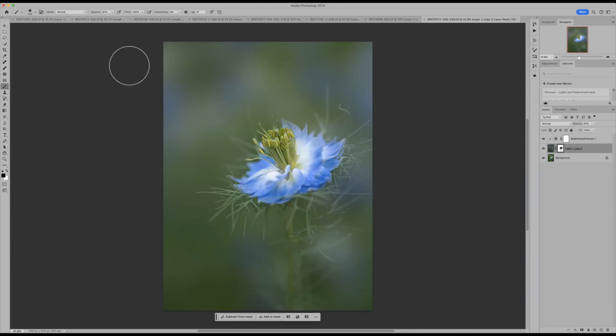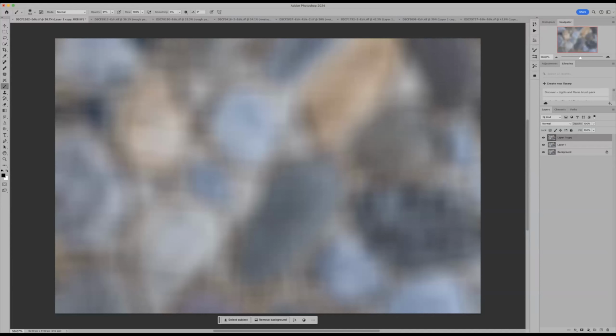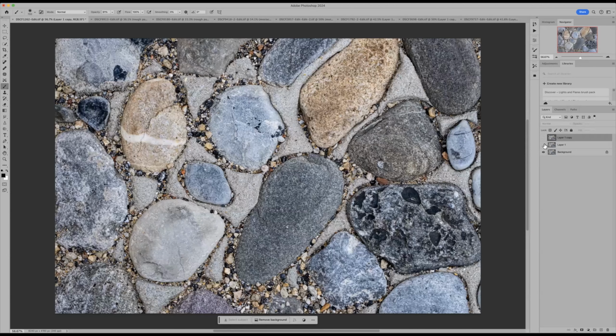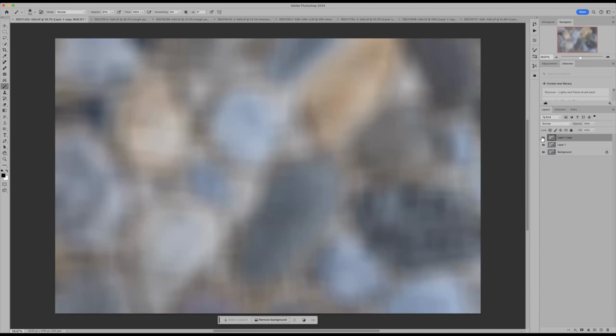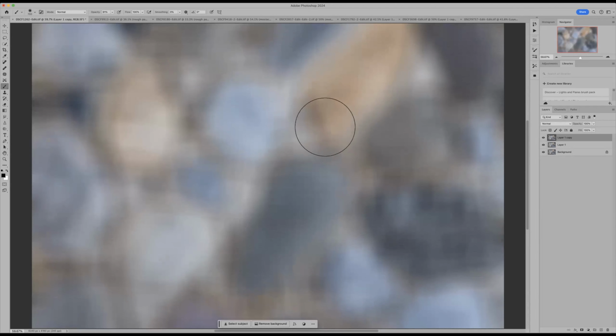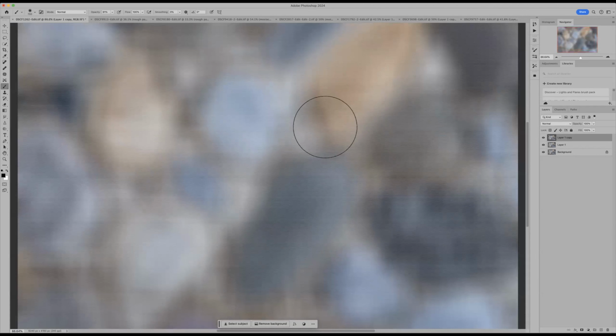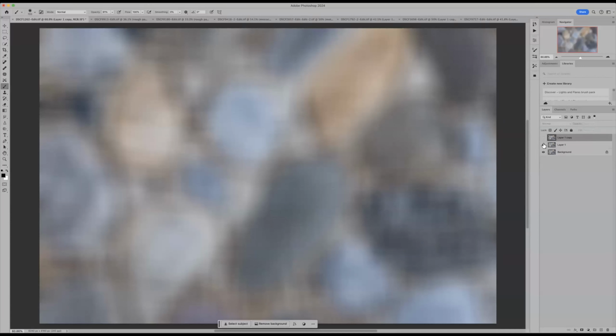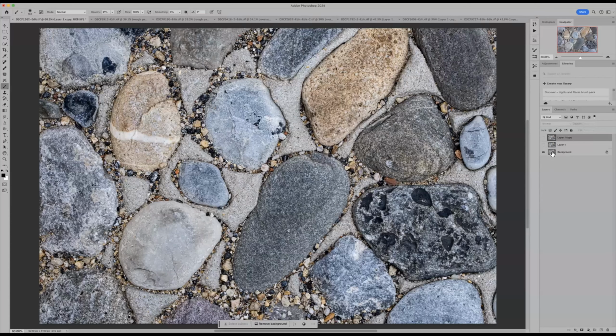Okay, so this is an image that I've already added a texture to, but we are going to start right here together with this first image. So you saw this one in my collection of texture images. Again, this was just a snapshot that I took when I was walking one day and brought into Lightroom, and now I've brought it into Photoshop. So this is one where I only did 2 steps to get this gorgeous texture that I could use in another image.